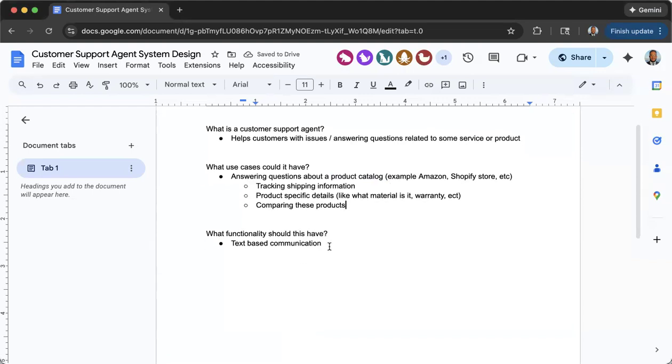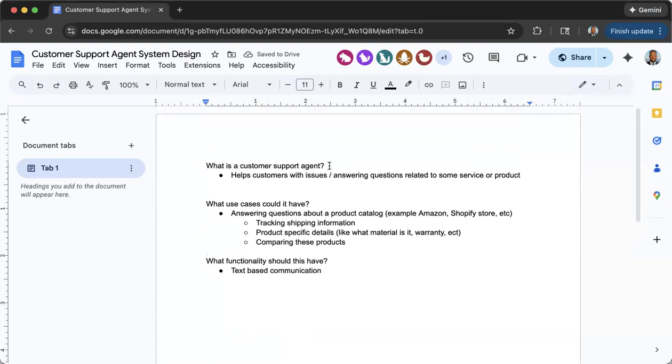That's really good. Okay, so let's talk more about functionality. We said text-based communication, maybe that's a first step, but is there any other kind of communication that would be good? Oh, I see something in the chat.